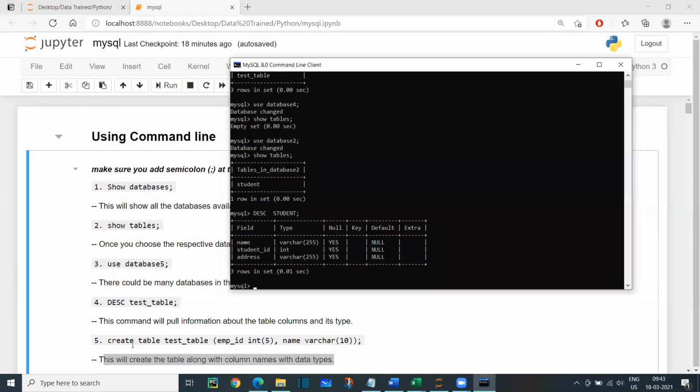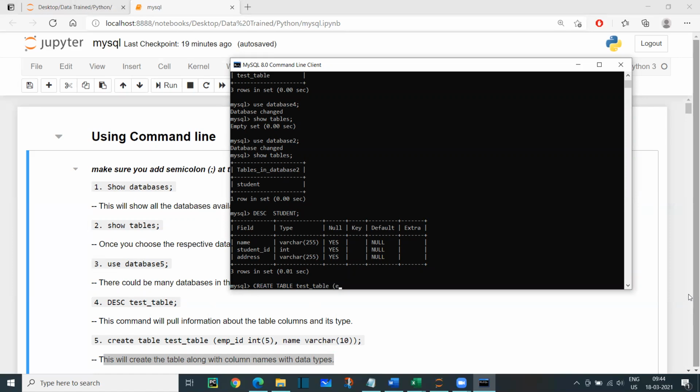It means that I say create, let me start writing, create. The syntax is create table, right? Create a table and your table name, the name which you want to give. So I'm going to create a table called test underscore table. This is my table name. You can give any name, test underscore table. So after that, an open parenthesis.